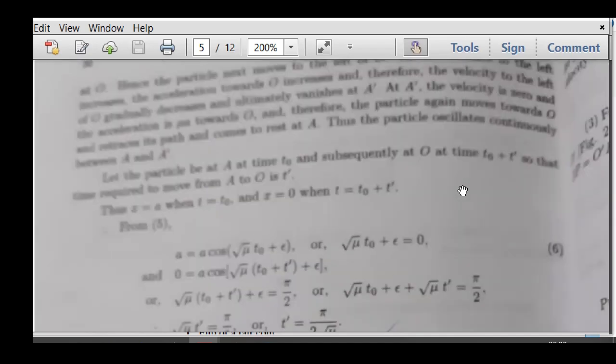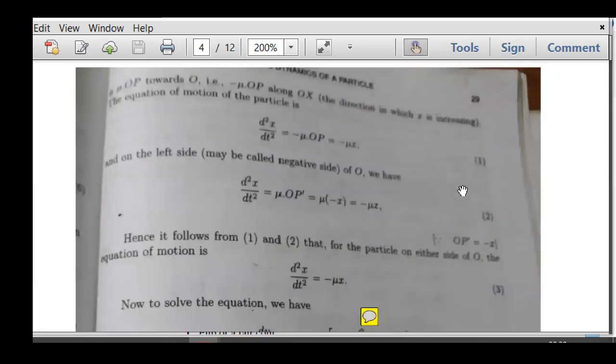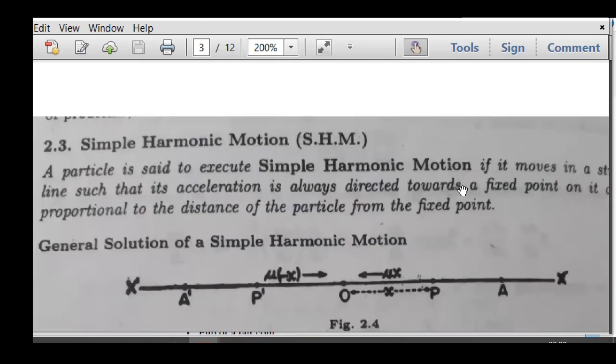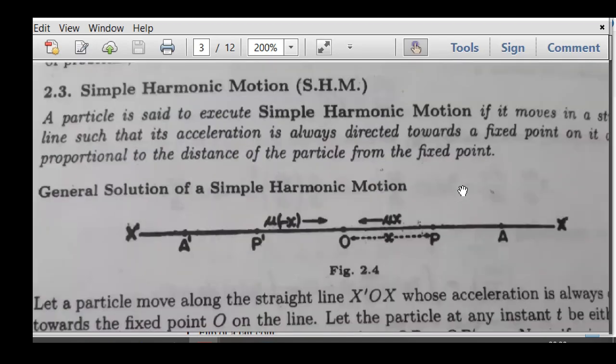There is a time period, as I said, to complete one full oscillation. So how can we calculate the total time period? Let me focus on this figure once again. What is the time period? Starting from A and coming back to A, the total time required for that journey. You start at A, go like this, come back to A, you complete one full oscillation. What is the time required for one full oscillation?